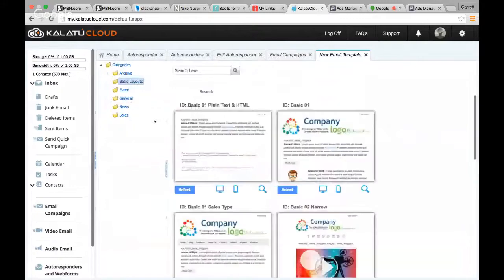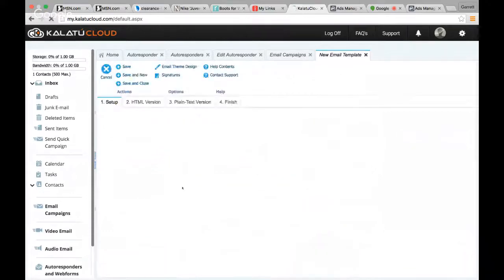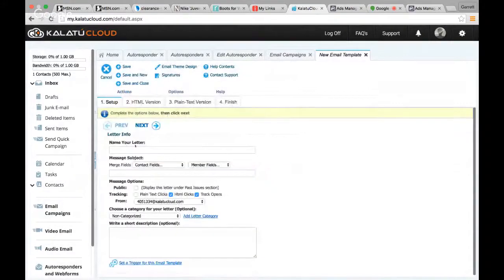The thing I was looking for wasn't there. Yeah, just go with that top left one. That's fine. Basic plain text and HTML. Select. Okay, name your letter. Let's call it FB invite after email open, because that's exactly what it's going to do.